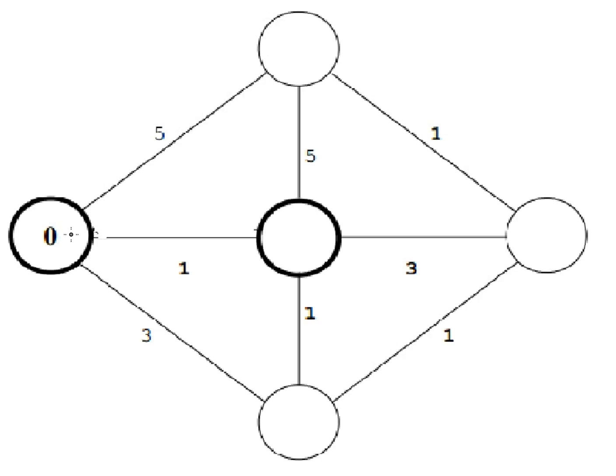Now, the next thing we have to look at is the next possible nodes that we can go to, which would be these three. Now, the distance between this node and this node is 5, so we have to update the value of this node to 5. Now, the distance between this node and this node is 1, so we're going to update the value of this node to 1. The distance between this node and this node is 3, so we'll be updating the value of that node as well. Now, from these three possible nodes, we have to deduce which one has the smaller value, and we are going to be going to that node next.